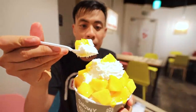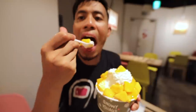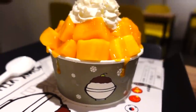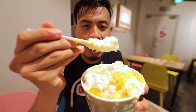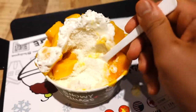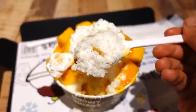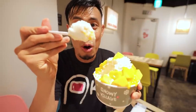Look at that, you have the mangoes and then there you have the shaved ice. And these pieces of mangoes are nice, you have almost like some mango syrup on it as well. I just love how flaky the ice is. You just get it so nice and fine. Almost looks like little pieces of shaved coconut. Just melts in your mouth. You can taste a little bit of like sweetened milk in the ice as well. Just below it, you have some more mango.